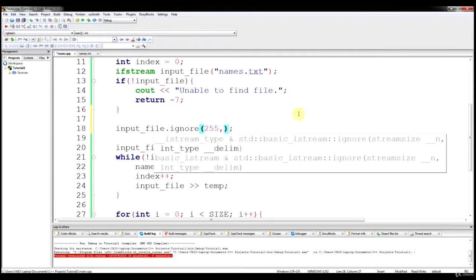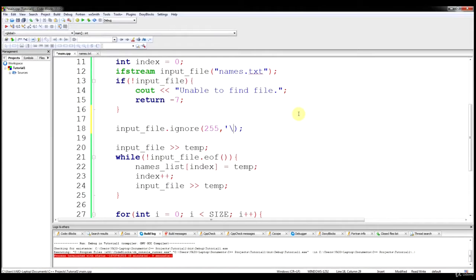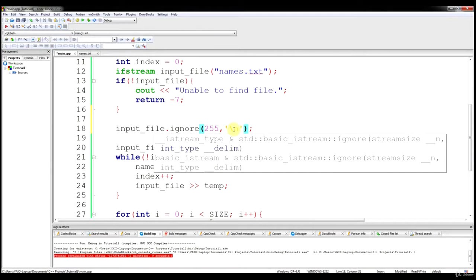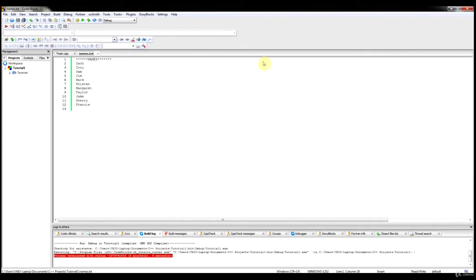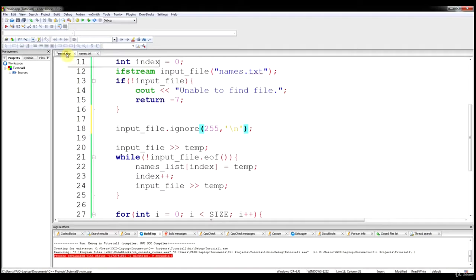And the other parameter that we want to specify is what's known as a delimiter, and that's a character that says if you reach this character, then go ahead and start reading, quit ignoring. This is a new line character, and later in this tutorial we're going to go over this in depth because it is also an advanced formatting option that I want to discuss with you guys. Basically, if you get to the end of this line, you're going to reach a new line character. I want you to quit ignoring, because when you get to a new line character, you're going to end up right here, right before Zach. So that's what the delimiter does.